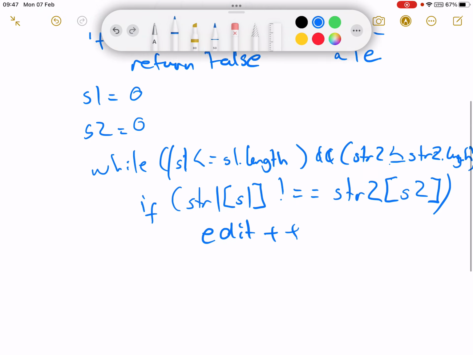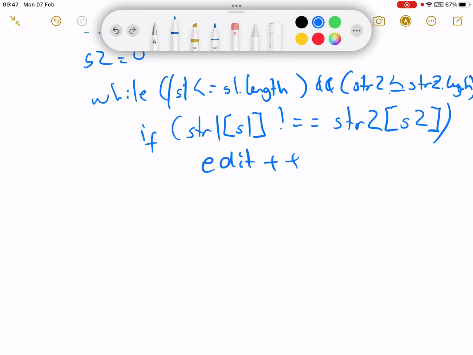Plus plus. Now we need to see who to give it to.